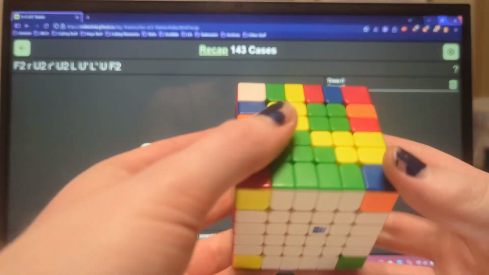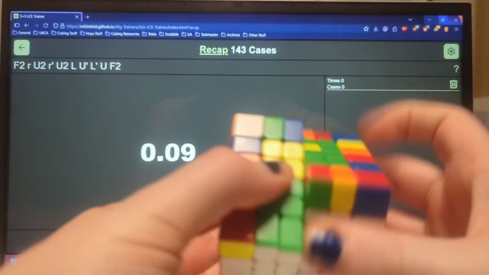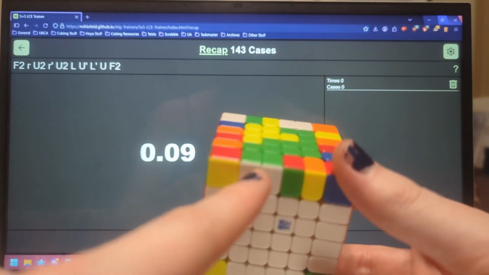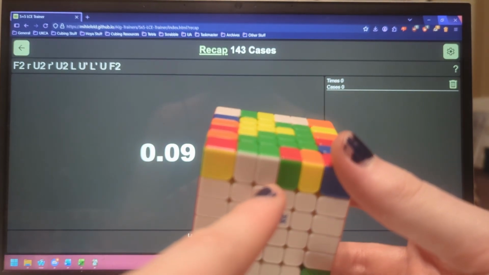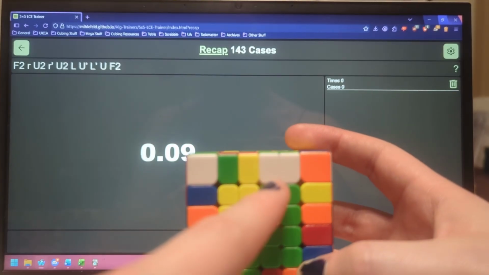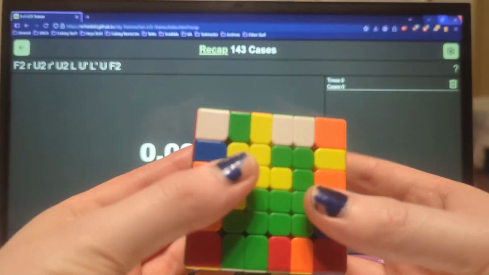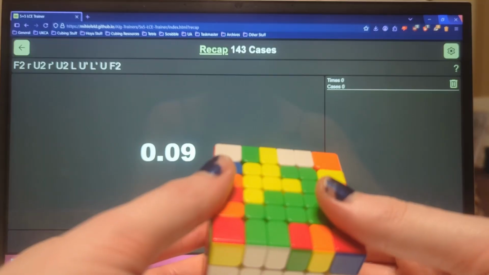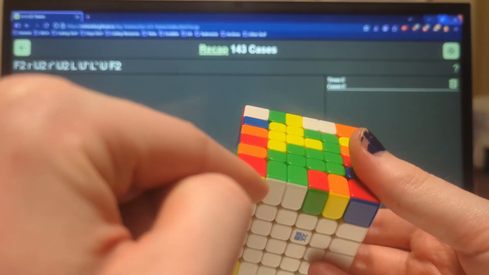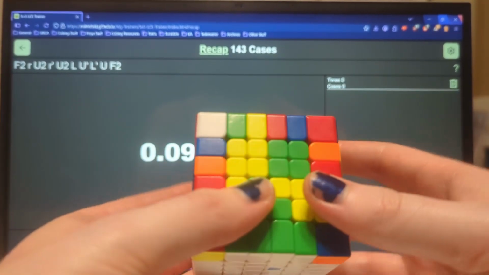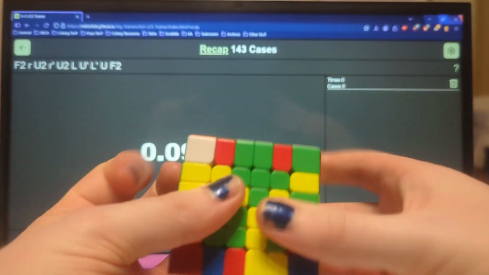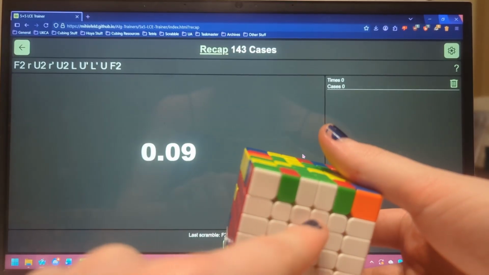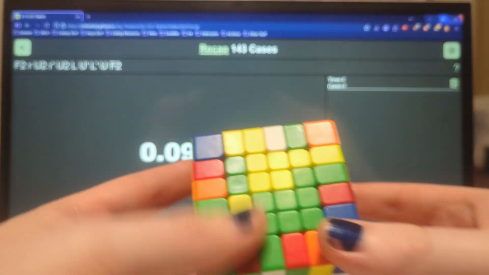So something you could do, for example, on 6x6, if you just wanted to learn the look-ahead pattern for a case like this, where if we ignore the outer wings for a minute, we've just got this inner wing, which is already solved in DF, and then this one, which is misoriented in the U layer. It's just a simple 4-move insertion, I'm sure you all know. But what we can do is we can set up to a midge solved case with the outer wings on 5x5 first. So here we've got one. And then immediately just set up to that previous case using these two pieces like this.